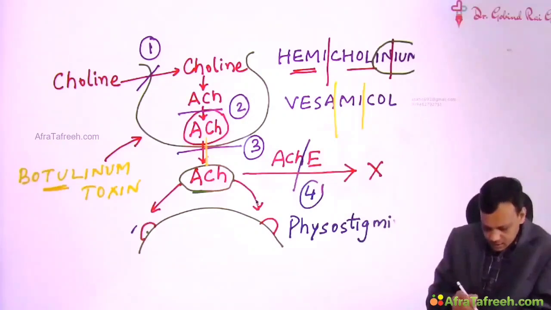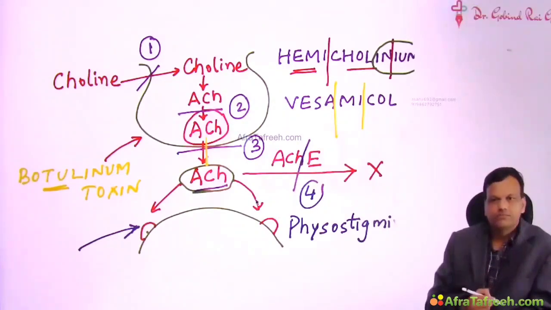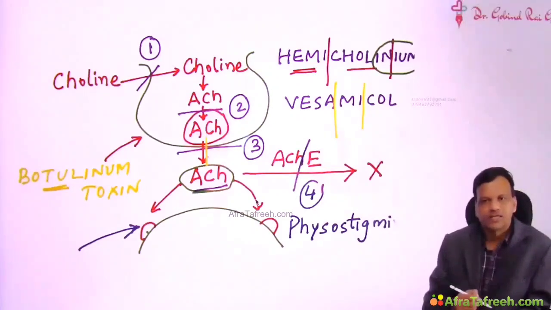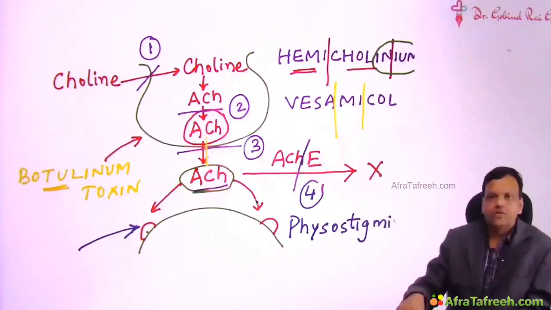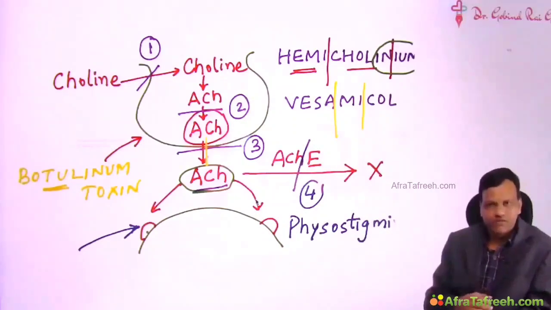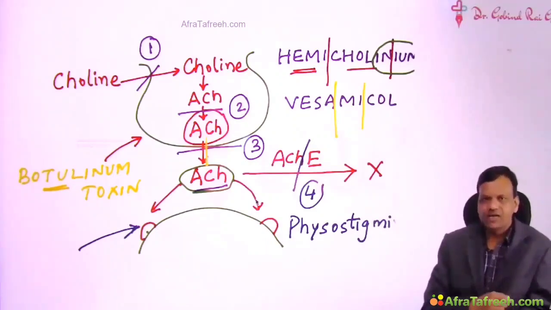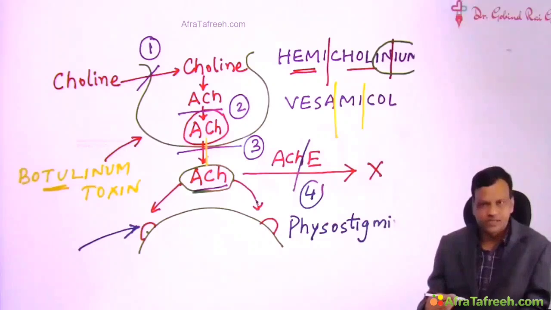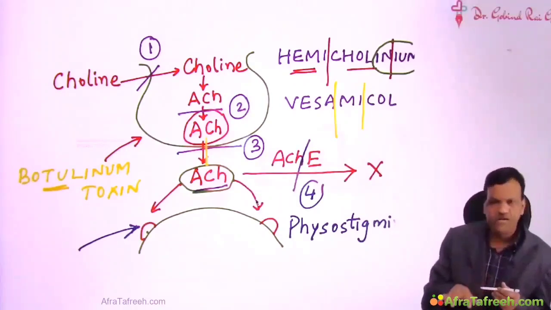Next thing is, finally the acetylcholine will work on these receptors. So if we give a drug which can stimulate these receptors, that will increase parasympathetic activity. If we give a drug which blocks these receptors, that will decrease parasympathetic activity. So to remember about those, we need to understand about receptors first. What are the receptors of acetylcholine? Where are they normally present, what do they normally do? Then we can easily know the effect of drugs on those receptors. So now we will move to receptors of acetylcholine.